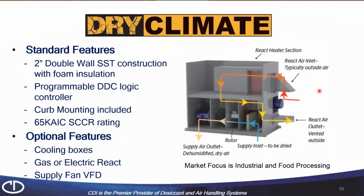That is 2-inch double wall stainless steel construction with foam insulation. It does have a fully programmable PLC on board. This unit has curb mounting included as standard. It has the 65K AIC SCCR rating. This unit is really focused on, and does well in, industrial and food processing. We've had a lot of success in those areas. It has the cooling boxes, gas or electric, and a supply fan VFD. There are other features as well, so if that's something you're interested in, let us know.